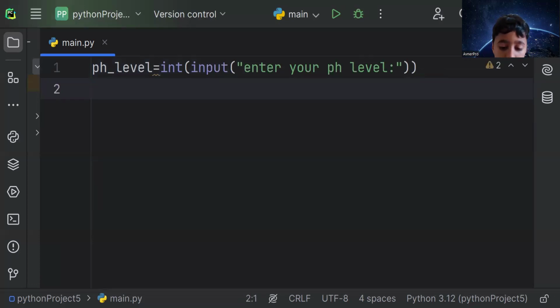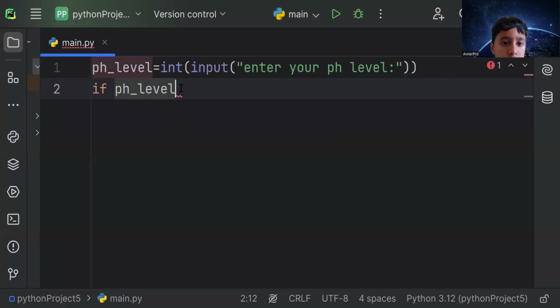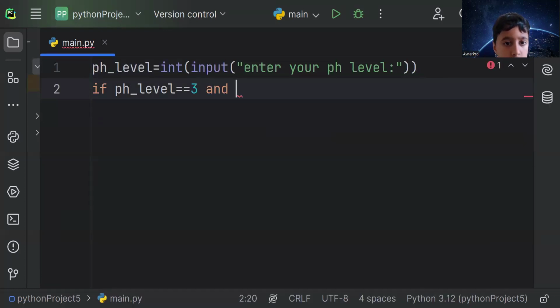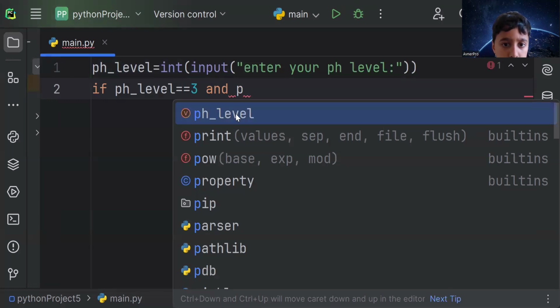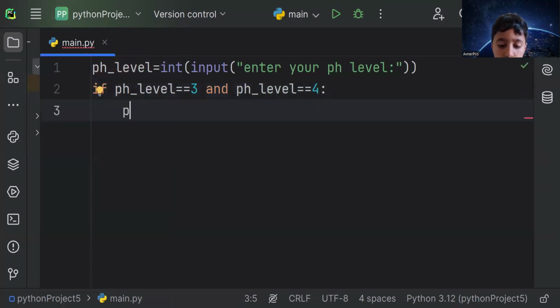Now I'm going to use the if condition. So if pH level is equal to 3 and pH level is equal to 4, colon, print valid pH level.